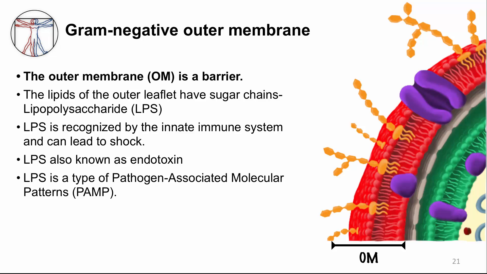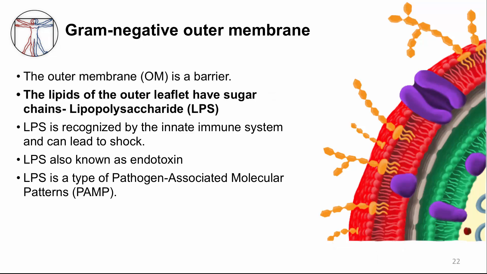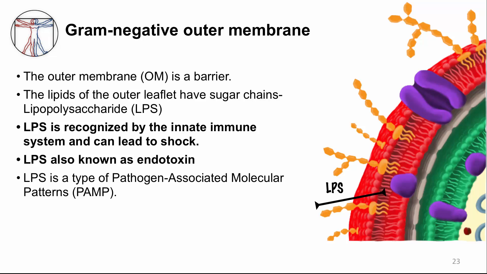The outer cell membrane of Gram-negative bacteria is a barrier that allows further control of diffusion of substances in and out of the bacteria. This makes them naturally resistant to antibiotics that cannot penetrate that outer membrane, and also resistant to enzymes like lysozyme in our tears and saliva. One important modification is on the outer leaflet of the outer membrane: LPS, or lipopolysaccharides — special lipids cross-linked to sugar chains. LPS is important for the structural integrity of the outer membrane and its permeability, and is also an extremely potent signaling molecule.